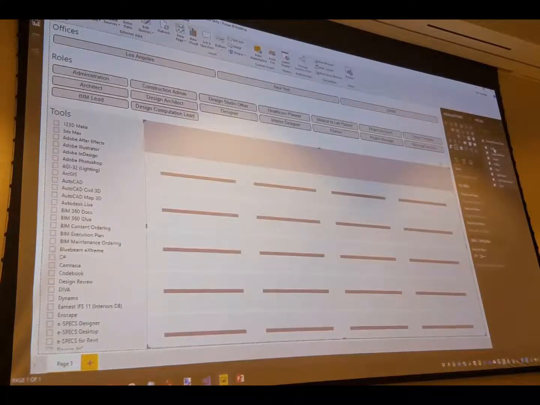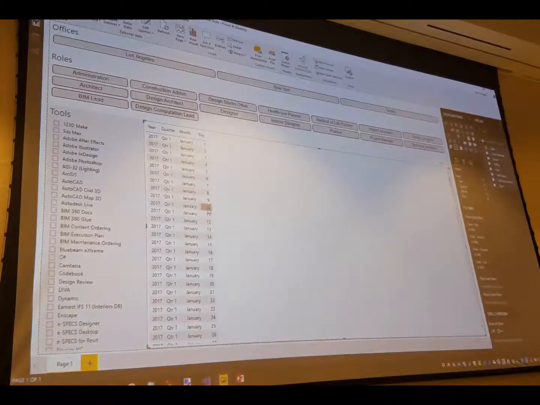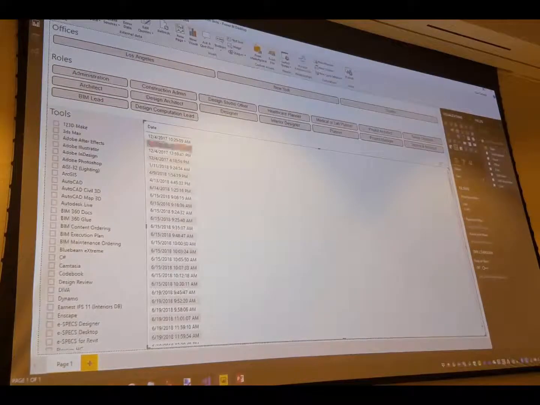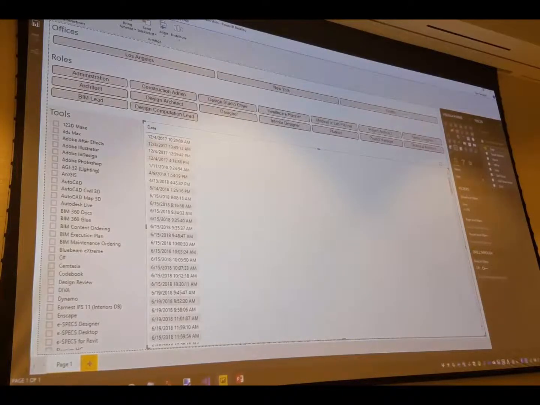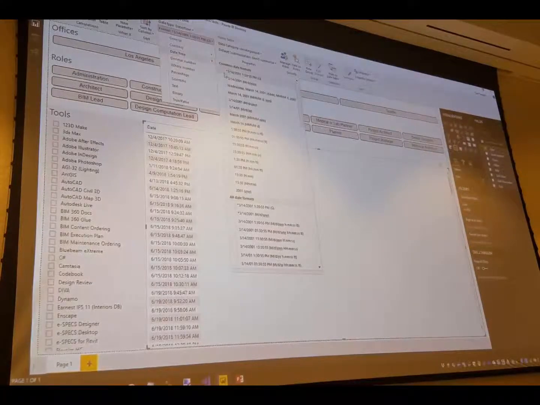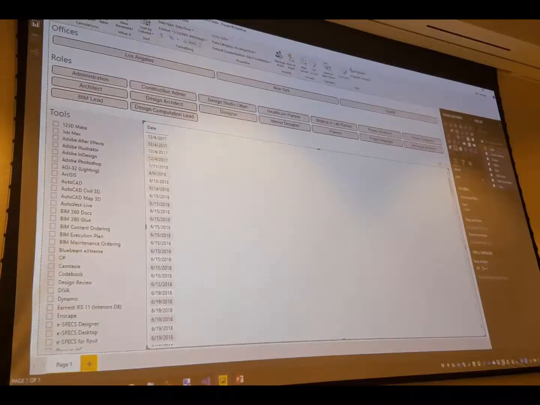And I'm going to bring in the date field first. So under values, I'll bring in a date. Came in this format, which I don't want. So over here, I can change that just to show the date. And I still don't want to see the time, so I'm going to change that so I only see the date instead of time. So to do that, there's so many ways to change data in Power BI. I'm going to go here, go to the Format tab, the Modeling tab, and just go here, the Format, and change it from basically this to this, so that all I see is the date. Okay? Then I don't care about the actual time they created the survey.